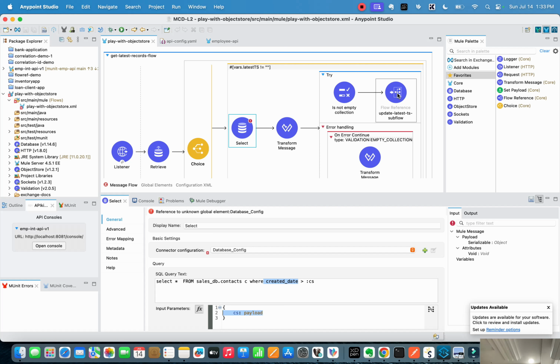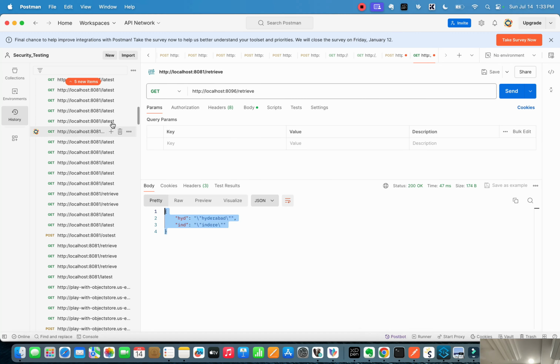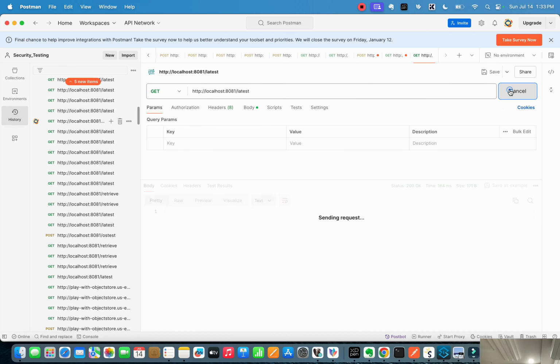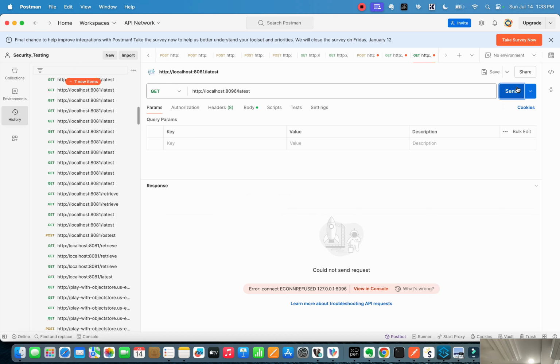What is this endpoint? The endpoint is latest. I'm trying to get the latest.